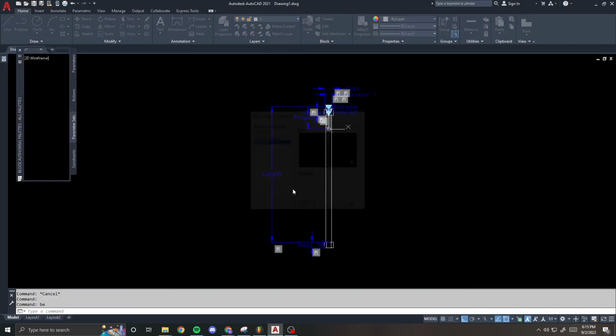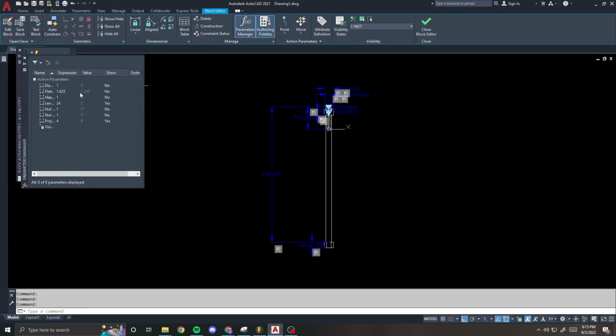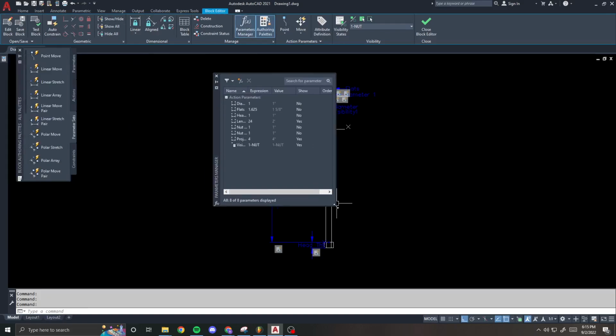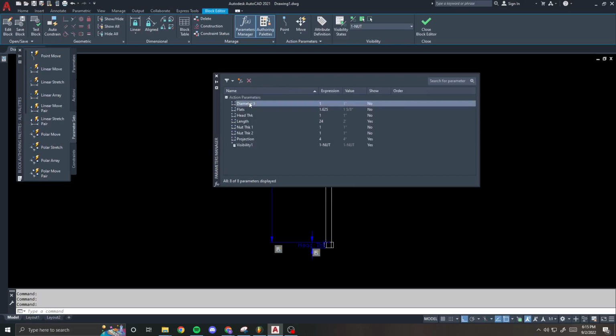I think you can go into the parameters manager, which is here. So the parameters manager, action parameters, our diameter. Is there a way to, you can delete them, but you can't really organize them.